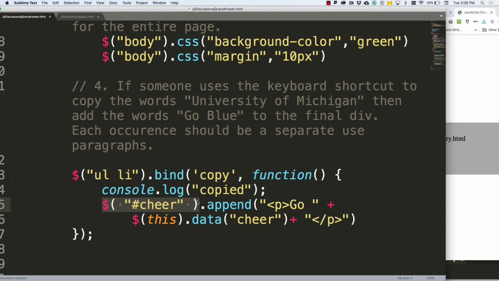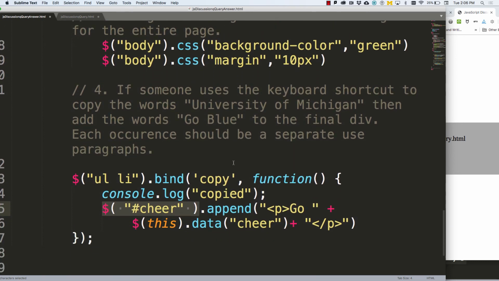I don't know if that's line 2, the first list item, the second list item, the thing being copied right now. Please find its data attribute named cheer. What value does it have? And copy that in. So just type this in and see if it works, and then we'll go back and dissect it. Right, done. I'll leave that there for a second.